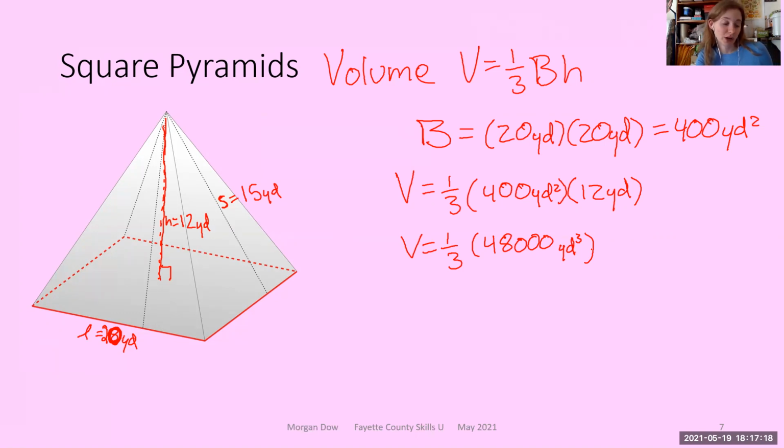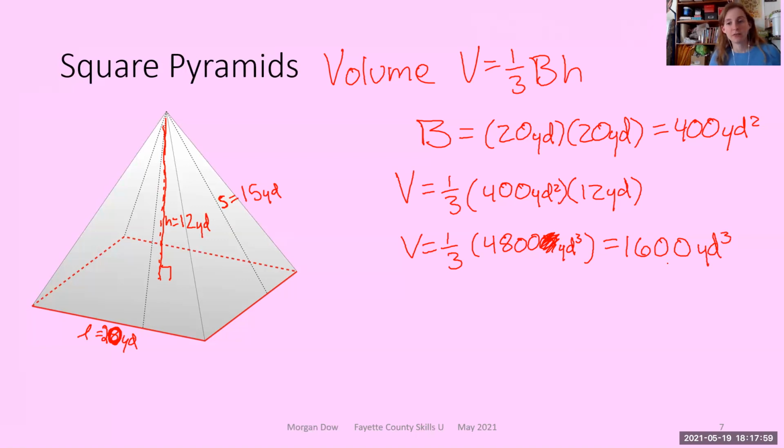Well, you could think of it as 48 divided by 3. 48 divided by 3 is 16. So 4,800 divided by 3 is going to be 1,600. Sorry, I have an extra 0 here. Sorry about that. I said 4,800, but I wrote 48,000. So I meant 4,800. I'm just going to scribble out that 0 there. So a third of 4,800 is 1,600. So our volume is 1,600 cubic yards.